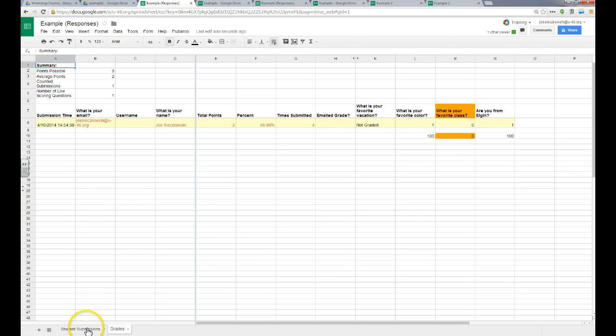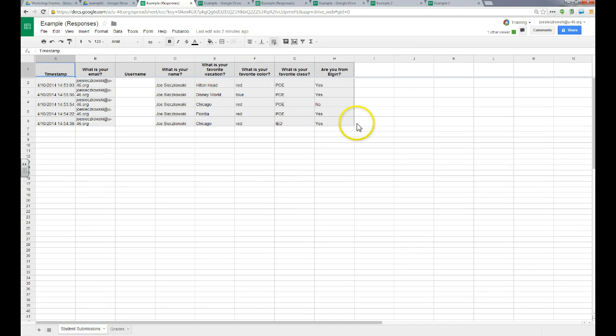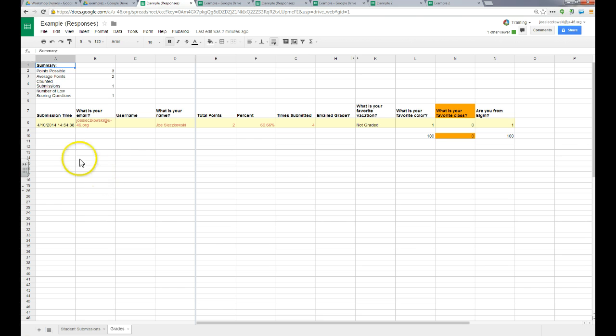And now it didn't delete your student responses. They're down here and on the tab that says student submissions, but then it created another tab called grades. And then here you can see it compiled all my answers into one because it saw the same person over and over, but you would see all your different students listed here with what they got right. And it has a summary for your entire class.